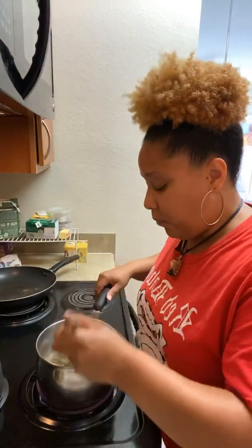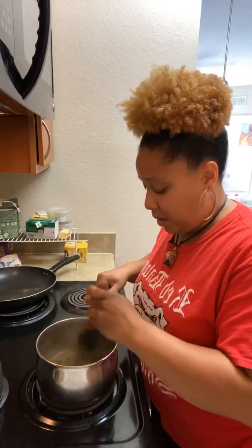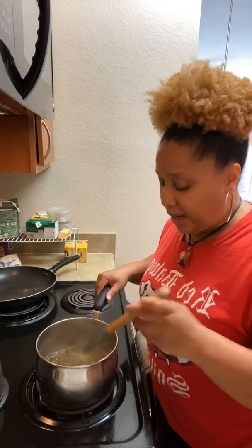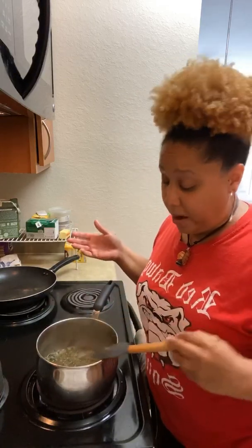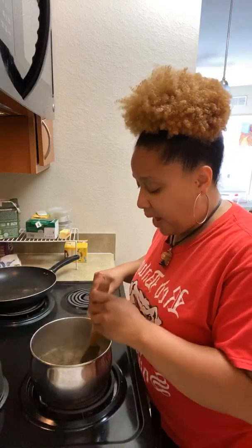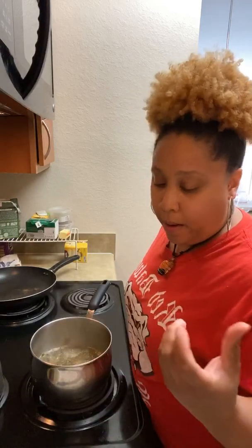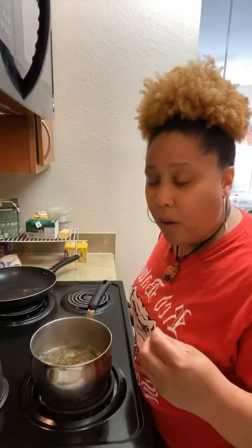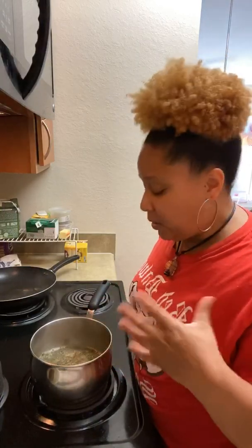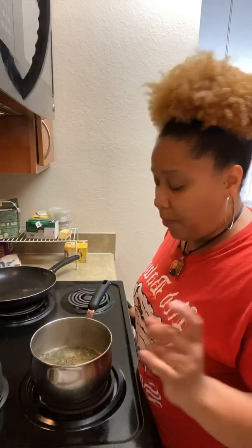Teaspoon, tablespoon. So that's how I'm able to just eyeball it, because I do it already with food when I cook. All right, so we're gonna let that steep just for a little while. I want it to reduce down to probably about half, because it's gonna pull more of the water out, and then it's gonna thicken up. The longer I let it sit and boil, the more it thickens, so I'm gonna let it reduce down to half.